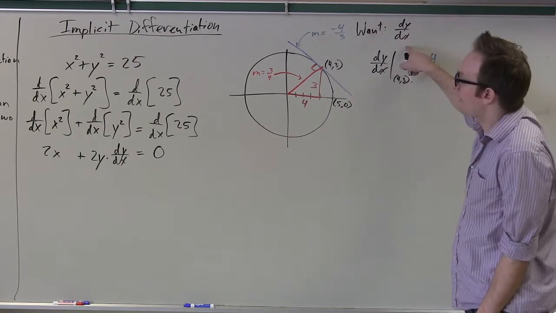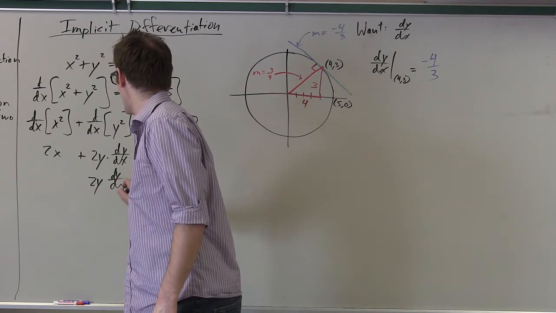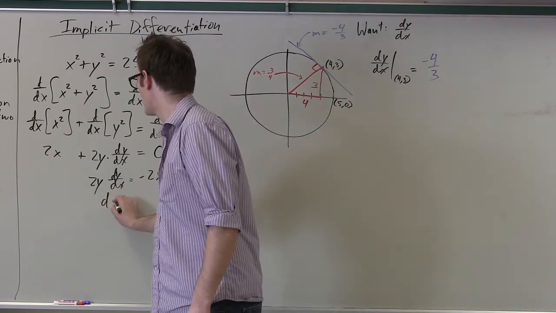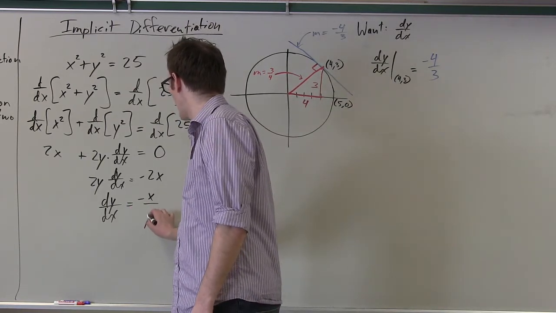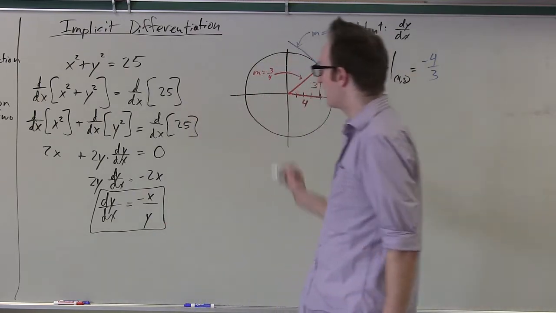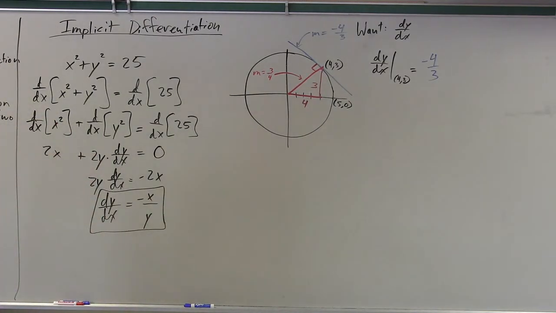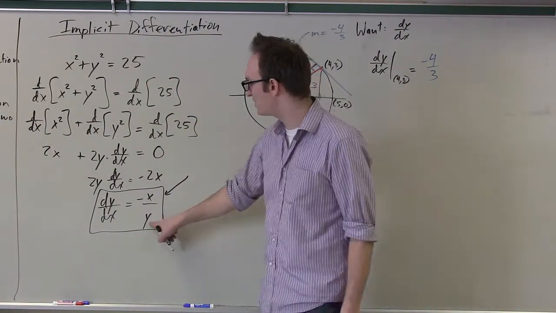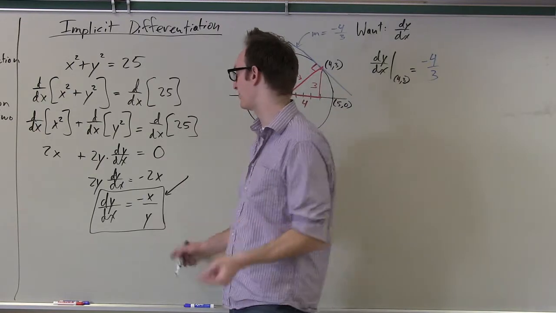Okay, well, if my goal is to figure out what dy/dx is, then I'm almost there, right? I get 2y dy/dx, I just subtract 2x from both sides, and then I just divide by 2y. So I get dy/dx is negative x over y. Okay, that's a very strange formula because I have x's and y's mixed in. But that's exactly the kind of formula I want. What is this formula? This is essentially a formula which will tell me for a given ordered pair (x, y) what the slope of the tangent line to the curve is at that point.